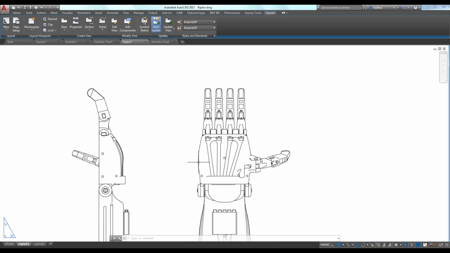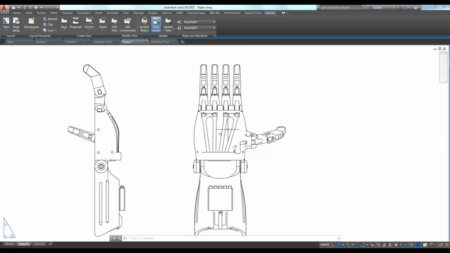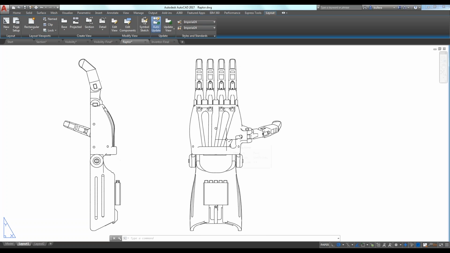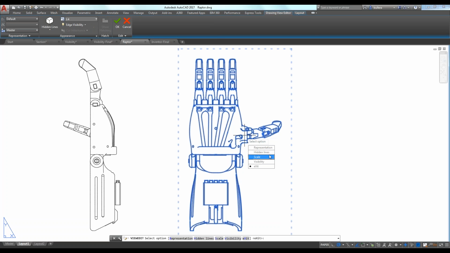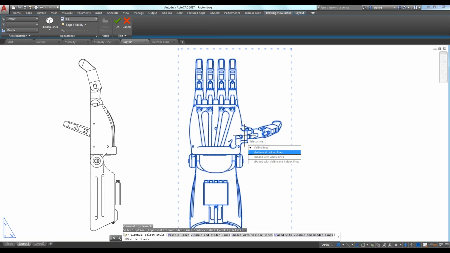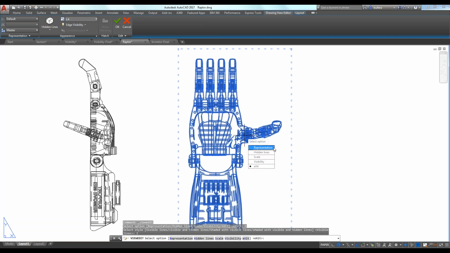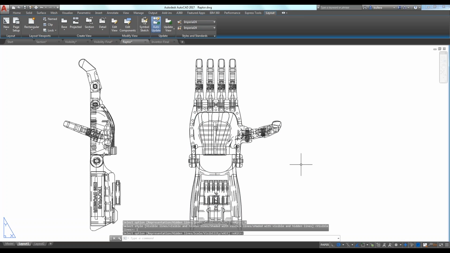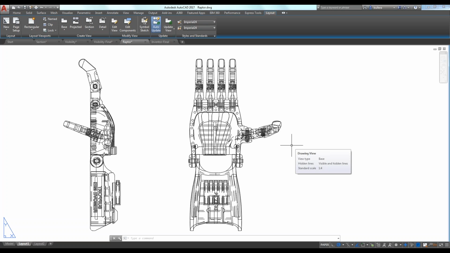Everything's looking good. And I actually want to show you quickly how confusing things could get the more complicated your model is. Right now we're only seeing the visible lines, but let me show you what happens if I opt to show visible and hidden lines. The thing is just littered with lines. We have to be careful what we're showing because we don't want someone who's not overly familiar with our model to be confused. You have to be cognizant of the amount of detail in our model, and make sure we're presenting things appropriately.